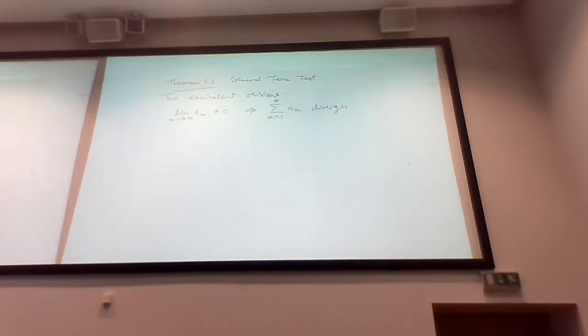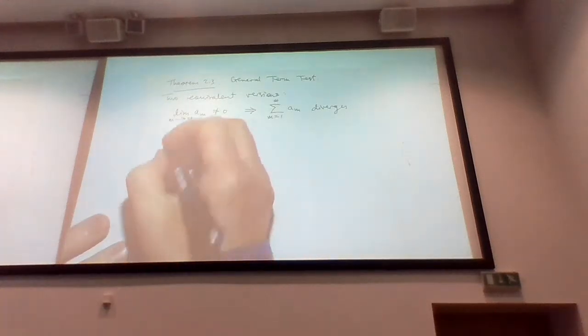You can appreciate that because if the things you're adding up are not disappearing, meaning converging to zero, then the size of the sum is just going to grow and grow if they're always positive. Or if they're positive and negative, it's going to grow and sometimes shrink a bit and grow and sometimes shrink a bit. So it's not going to be settling down to any limiting value for the sum. The step size that each partial sum changes by at each stage, those step sizes are not convergent to zero.